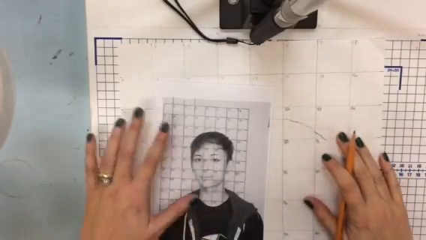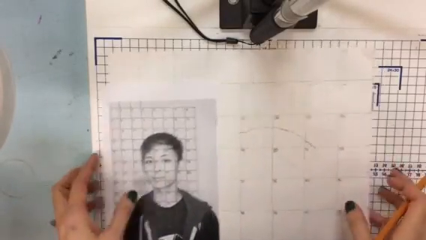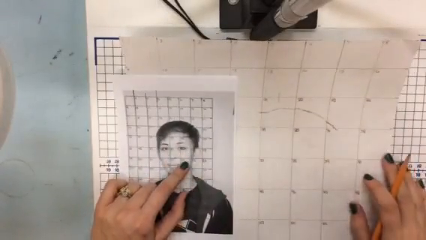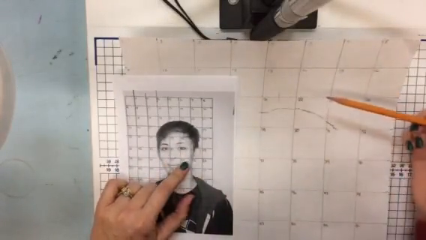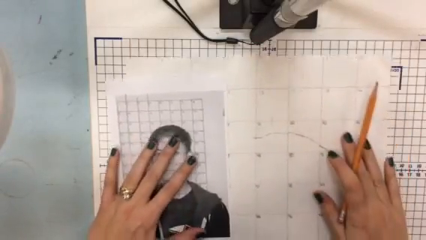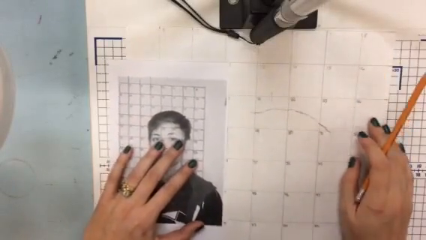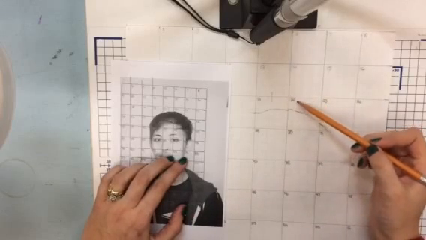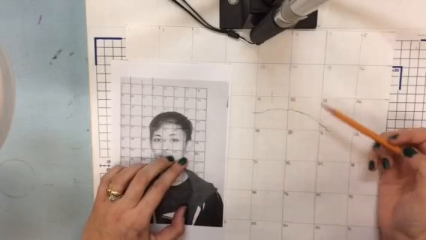Hi guys, so let's talk about getting started here with our grid and drawing in our actual picture. Just a quick reminder: my lines and numbers are pretty dark just so that you can see them in the video, but yours should be pretty light. The numbers on the big page should be really small and in the corner.